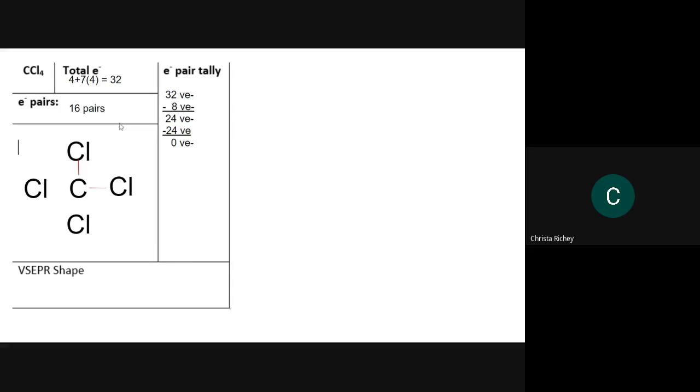You're going to go ahead and do 1 bond for each. Okay, so this is a total of 2, 4, 6, 8 electrons. So I subtract that from my total. I need 24 more. Carbon right now has 8, so it's all kinds of happy. But the chlorines only have 2. So I'm going to start putting in pairs. I'm going to start putting electrons around it, and I've got 24 of them to do this with. So I've got 1, 2, 3, 4, 5, 6, 7, 8, 9, 10, 11, 12 times 2 is 24 electrons.